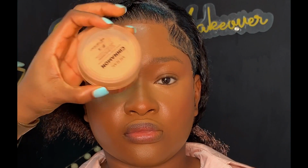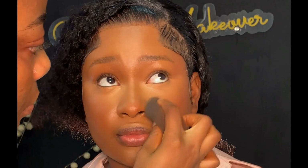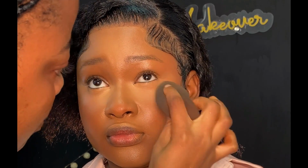So next is to set the concealer using this Merak setting powder in the shade Cinnamon. But before setting, I went back using my beauty sponge to blend the areas underneath her eyes to avoid creasing.